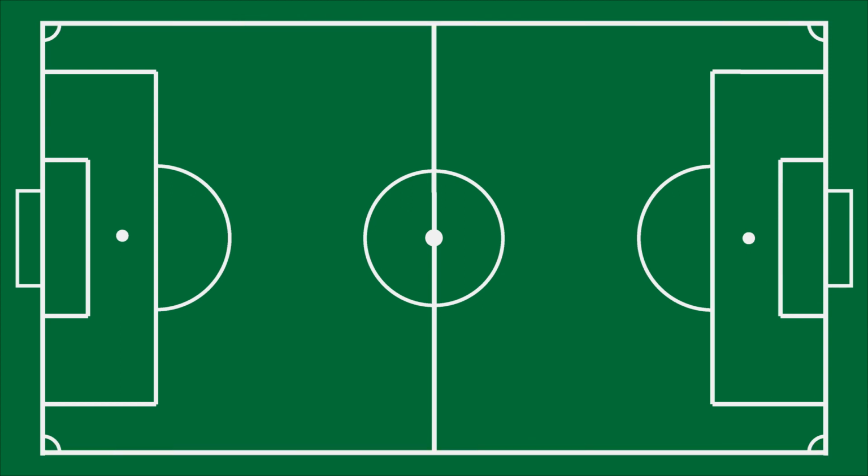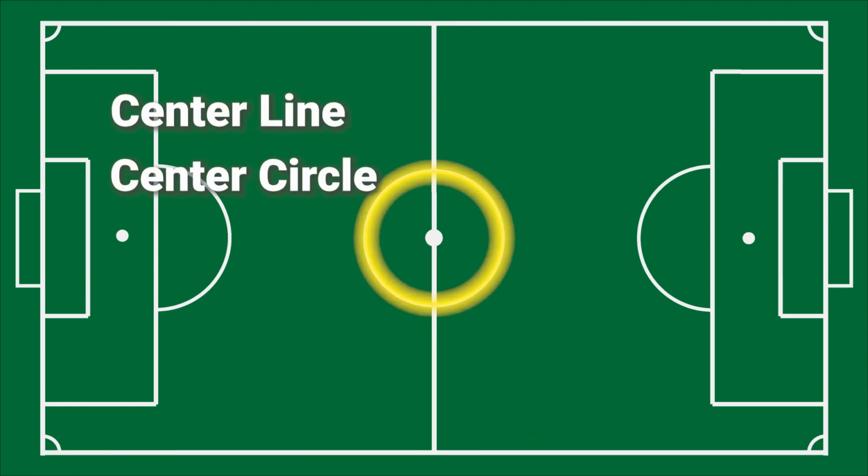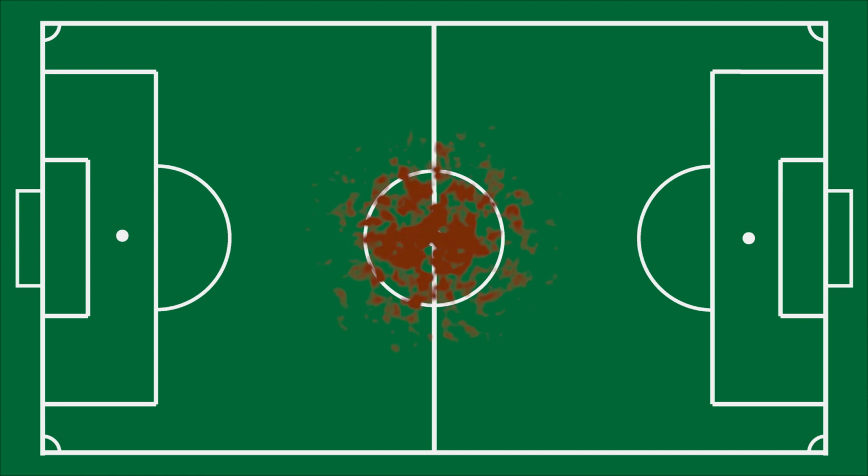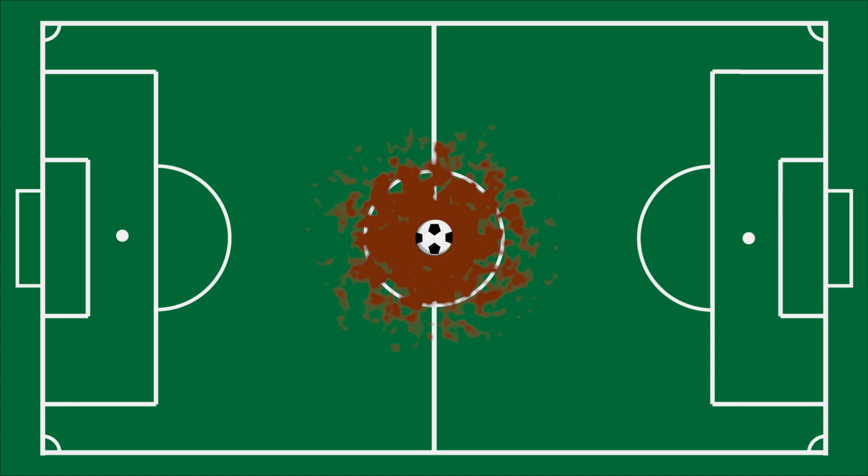In the middle of the field, we have the center line, the center circle, and the center spot. The center spot is just where they put the ball on kickoff. Sometimes when you're working a lot of games, though, the cleats tear up that part since there's a lot of action going on there. Keep this in mind. If the center markings do get torn up, you'll need to place the ball where the center spot should be.